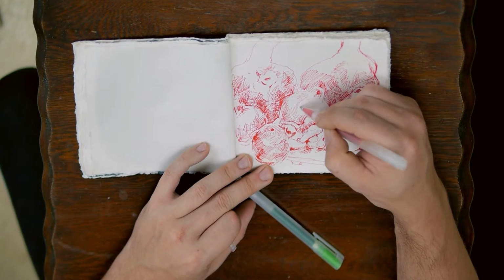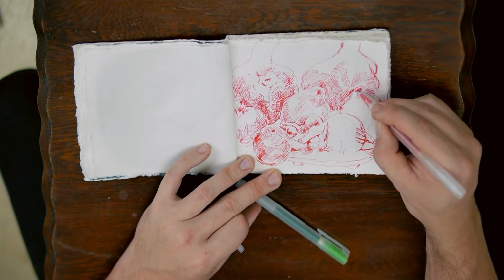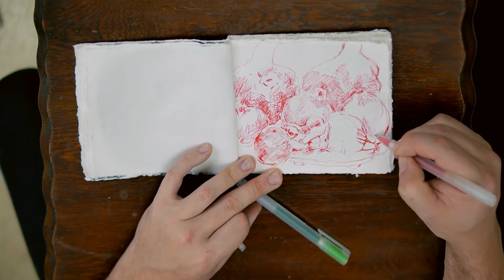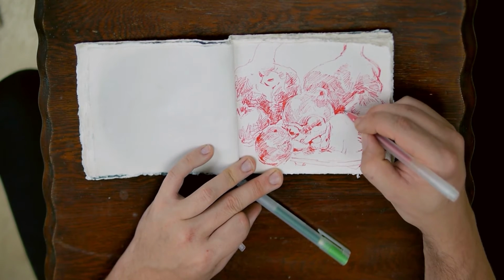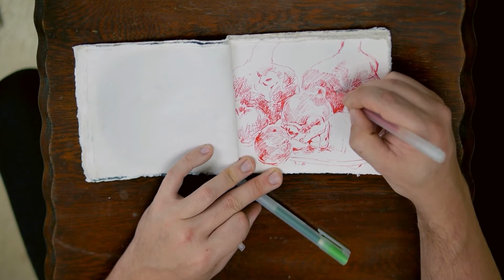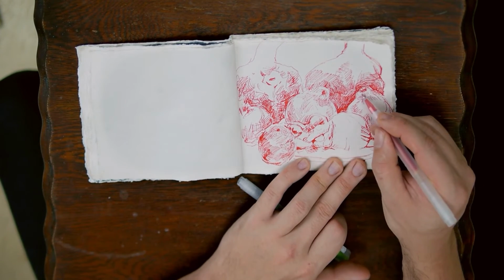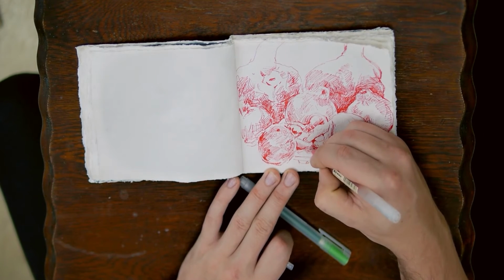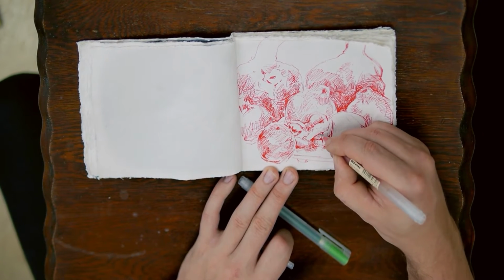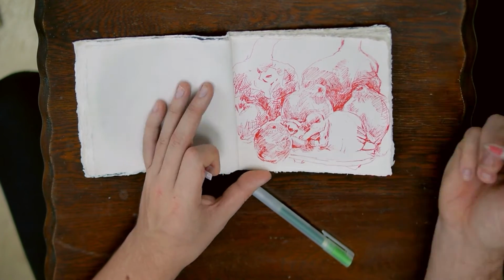Oh yeah, here we go. So I'm just coloring it in now. Oh, I think that was a mistake. I just went a little bit too dark there. Yeah, the problem with that is if you make an area too dark, you're gonna have to make other areas dark as well. The darker you go, the more shading there is.